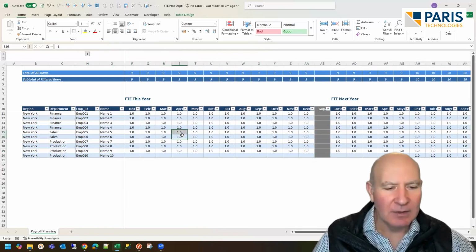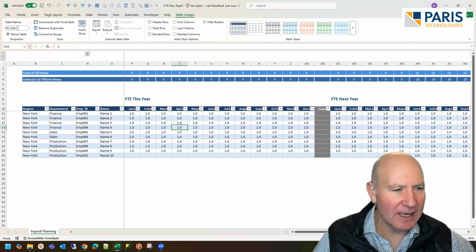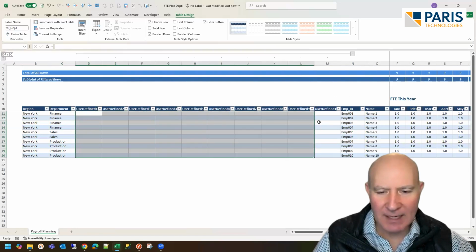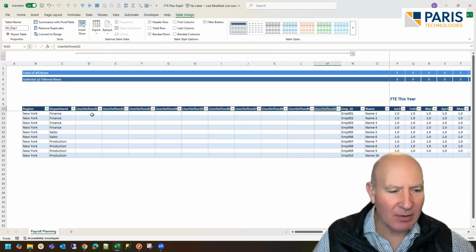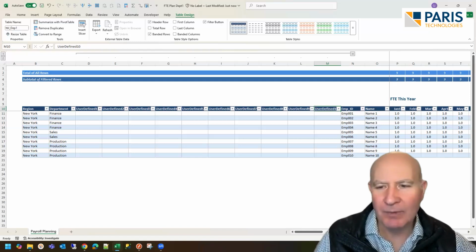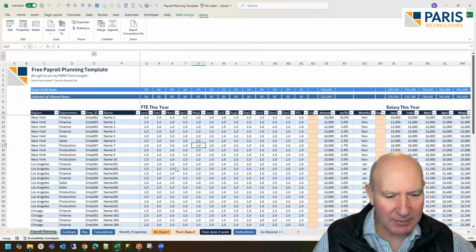All right. So what's special to know about this in terms of PowerQuery? Well, first of all, it's an Excel table. And if I click on there, you'll notice it has a table name. This one's called Table Department 1. This is user-defined, and you can change it, but you're going to need to maintain it in PowerQuery. Secondly, I created some user-defined fields here. If you just leave them as they are and fill in your data, no problem at all. But if you want to create your own column heading, you're going to need to maintain it in all tables and in PowerQuery.